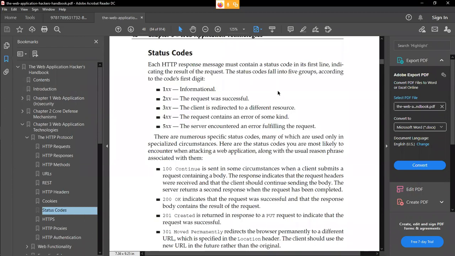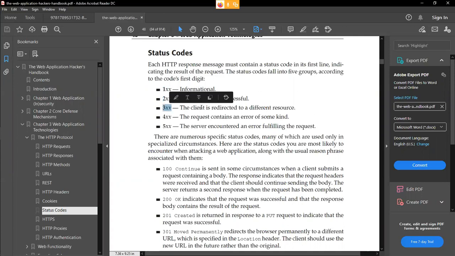There are a few things I have to tell you about status codes also. When you see 200, 100, 300, 400, 500, what are those things first of all? So when you simply put in a URL, for example www.google.com, you are making an HTTP call, which is your 100 information transferring from the client side. When the request has been successful from the server side, it will show you the response of 200. The request is successful.